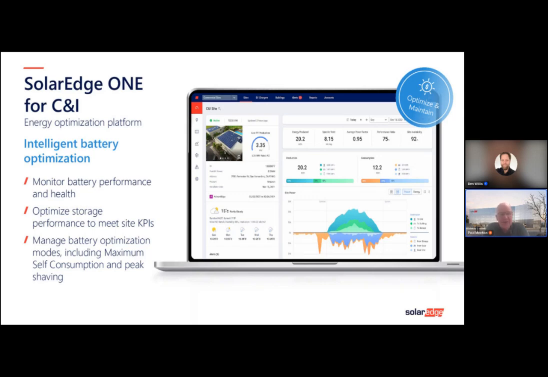This monitoring in reality sells an awful lot more solar than any of us out there, because once people get used to it, once people use it, they can see the benefits of being able to know exactly what's going on in their system, be it a solar system or a solar and storage system. There is no situation now where we say ignorance is bliss. It's not the case. You want to know exactly what's going on.